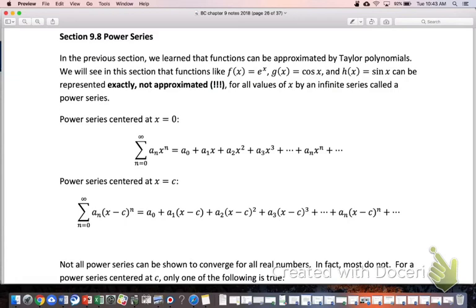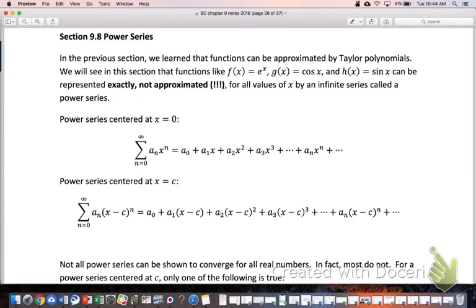Convergence, divergence, integral test, geometric series test. We did all those tests, and those are going to come back around here in 9.8. But in 9.7, we said, all right, do you remember those polynomials we made back on the first day? Now we're going to start making these polynomials. So in 9.8, here's essentially what we're doing. 9.8 is saying, what if we took the stuff in 9.7 and instead of using the first 4 terms, or the 5th degree polynomial to do whatever, what if we took those patterns within those polynomials, and what if the number of terms went towards infinity? What happens then?